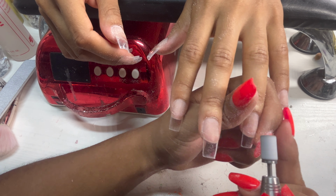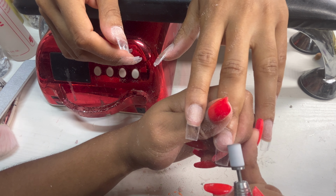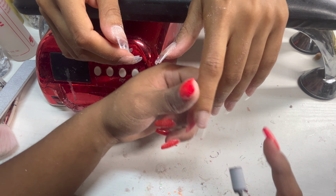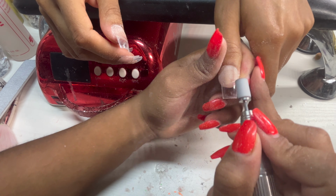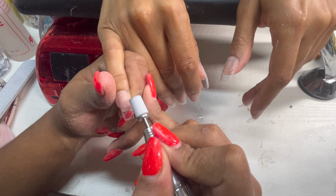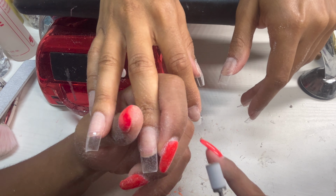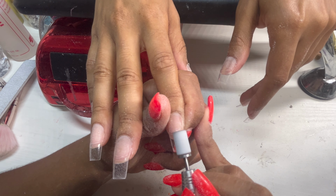Now I'm taking my sanding band and I'm just going to blend the fake tip in with the natural nail, because I like to have a smooth seam. That way when I'm laying my acrylic, it's not in the way, like a bulky little layer. So I just take my e-file and blend the nail tip in with the natural nail.